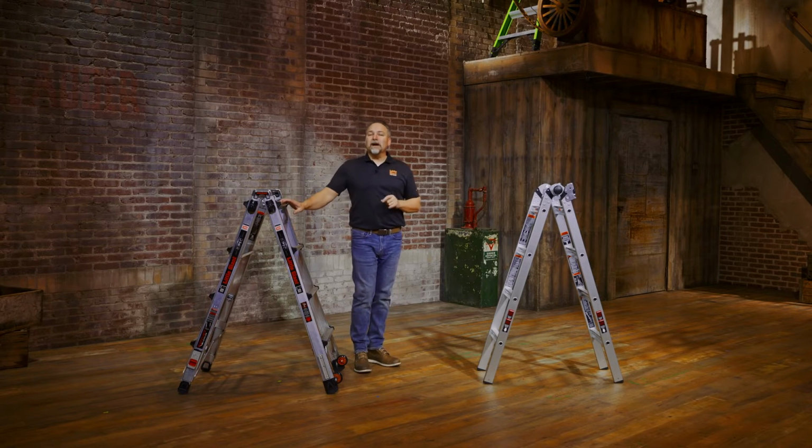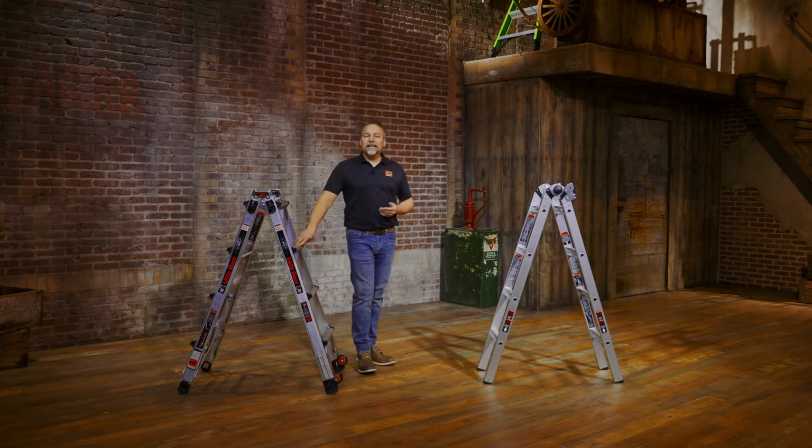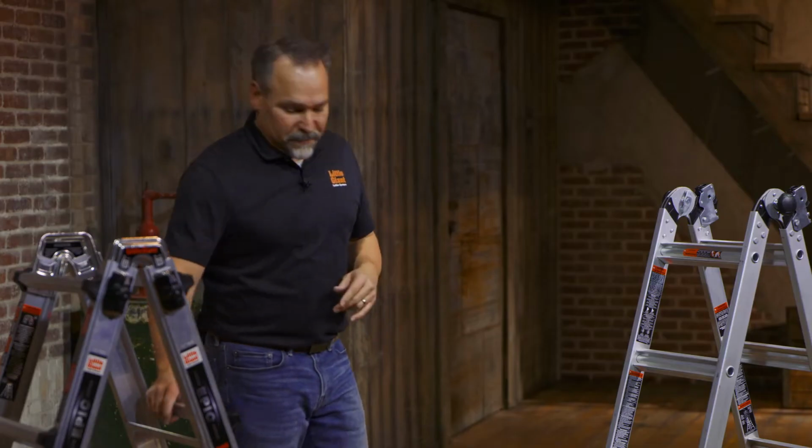Now with these two trestles on firm level ground, they're the same height. So think about a 2x12 piece of wood would be okay, or now would be a great time to get a Little Giant plank. We have those available in a variety of sizes and configurations. Now we can place those on the rungs, allowing you to get jobs done faster, easier, and you have different heights available and different lengths.